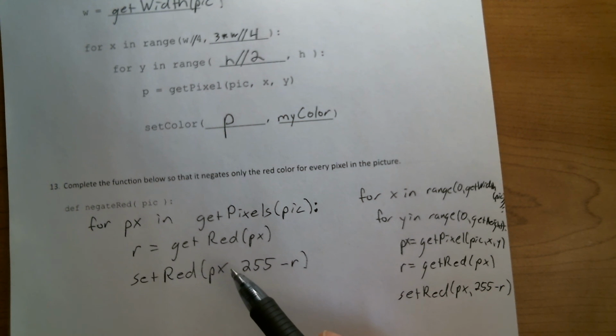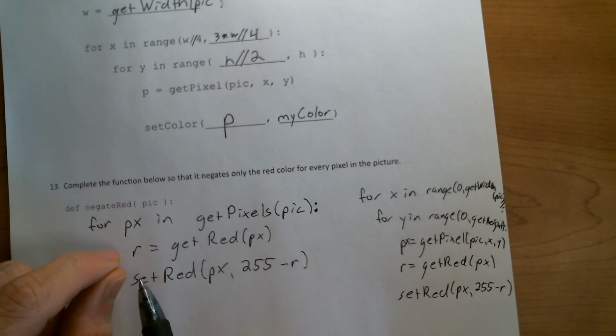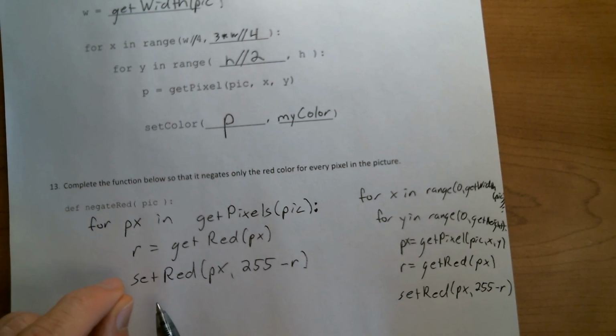All right, so it is possible to do it this way, but this way is going to be a lot simpler. Another thing that some of you were doing in your labs is instead of just using set red, set blue, set green, you were making an entire color. So you would get the blue value, the green value, the red value, and then you would make a color and just keep green and blue the same and change red. Again, that'll work, but this is just a much simpler and shorter way of doing it.